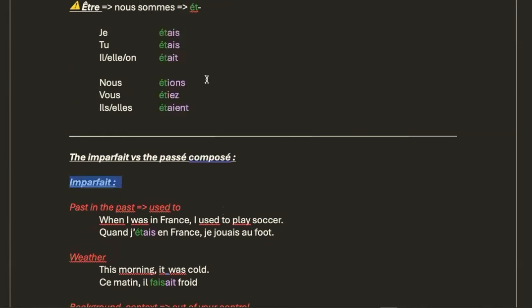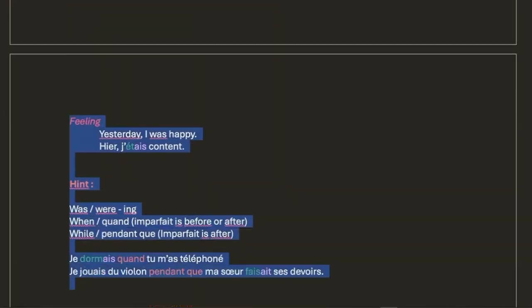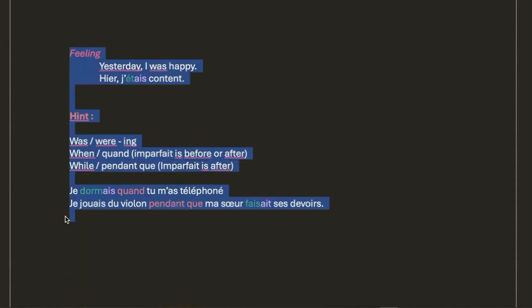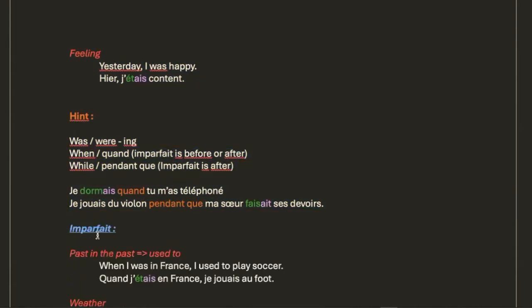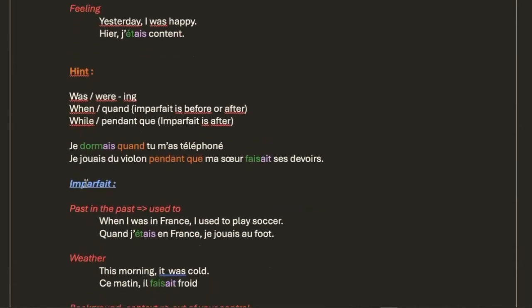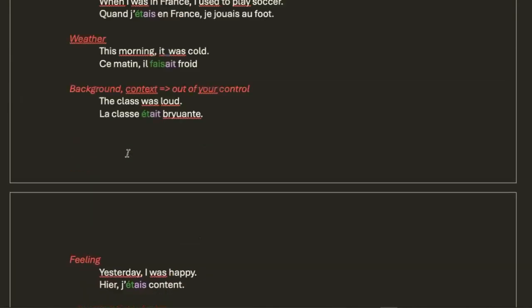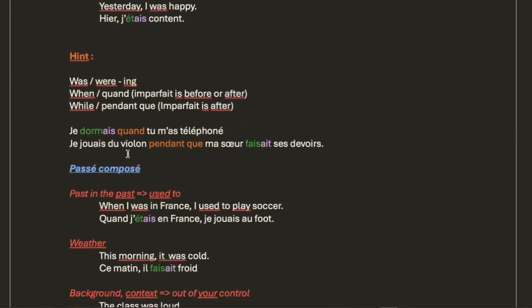So now, we're going to do the same thing with passé composé. Control-C, Control-V. So here I'm going to put passé composé. When do I use passé composé? Well, every time I don't use imparfait. That will work. Okay? So now passé composé. What can we say?